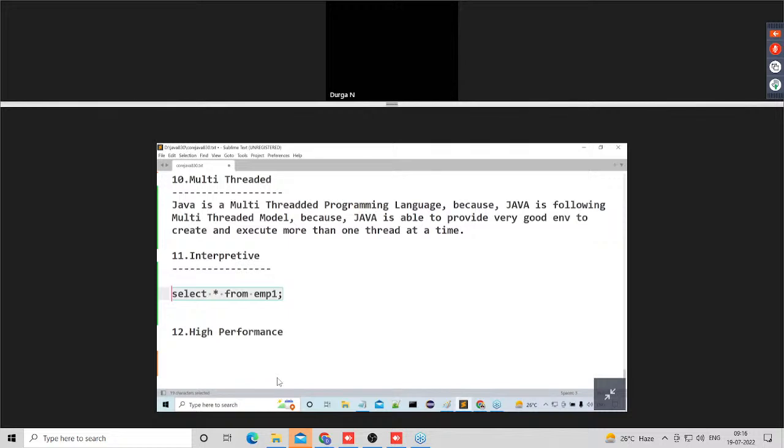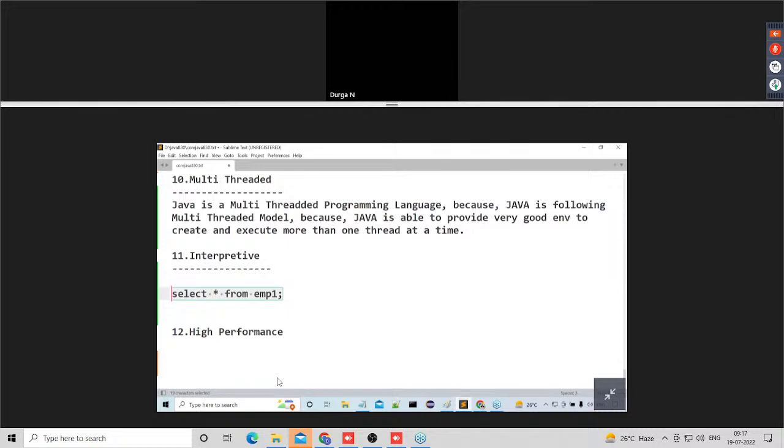The JIT compiler is not like an exact compiler. From our point of view, what is a compiler? Compiling means converting, translating our source code to some executable code or some byte code. That's it. For the sake of that, we are using a compiler. But the JIT compiler situation is different. Don't compare the JIT compiler with our actual compiler. Error checking is done by our actual compiler. Converting our program from source code to somewhat low level code is done by the compiler. So for that purpose, we are using a compiler.